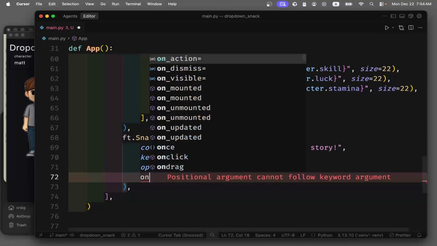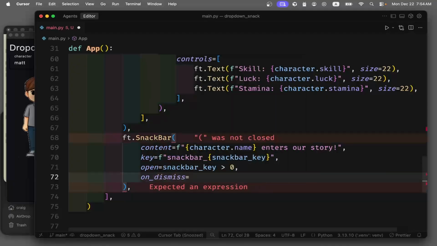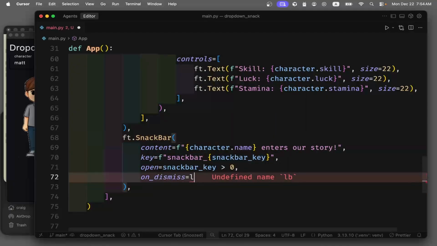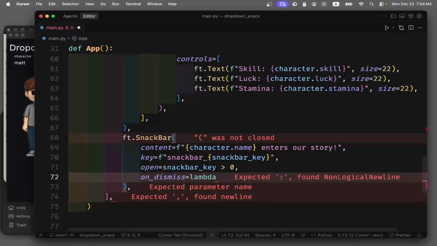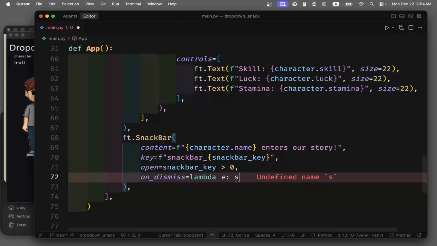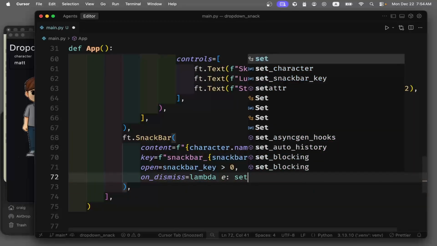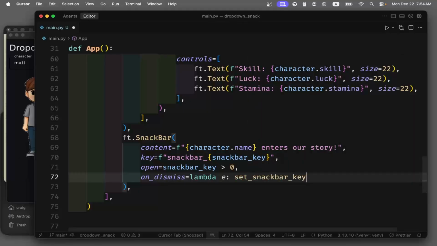And then when it's dismissed, we'll set the key back to 0. Lambda e: set snack bar key, it will be 0.